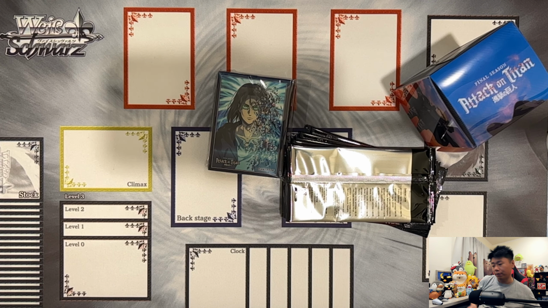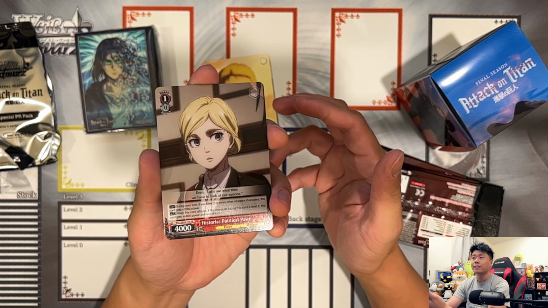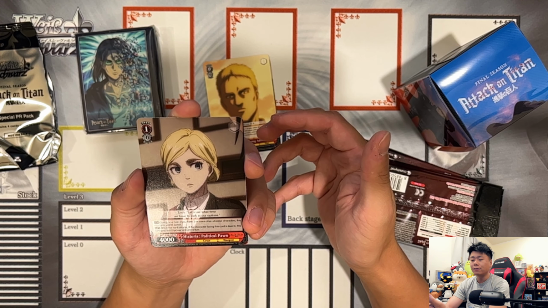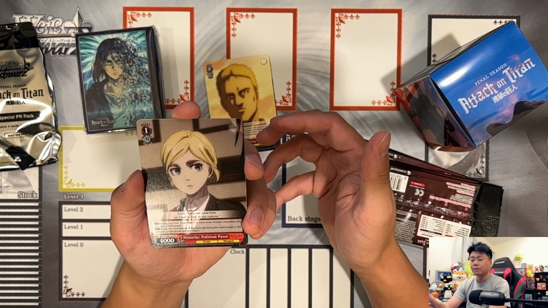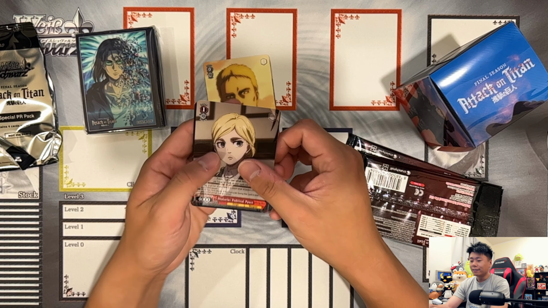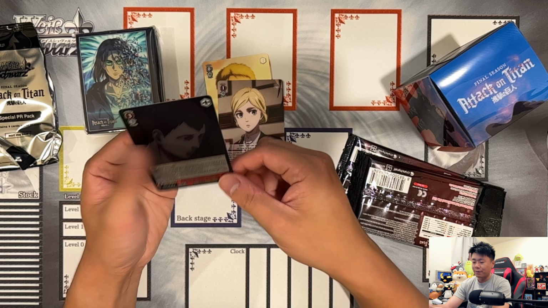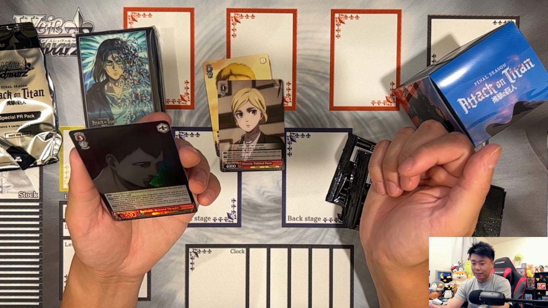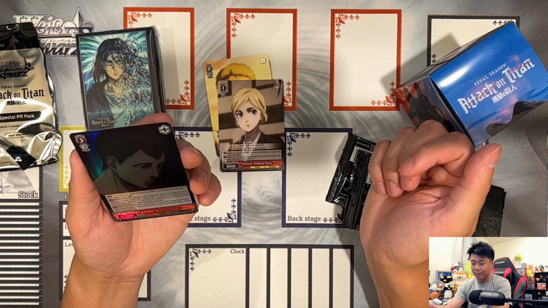Historia, I don't know if I plan to run her yet. When there's 2 or more corpse characters, she gets another 2,000 attack power, so she's 6k. And then when she attacks a level 2 character, she gets another 6k. So in total, she could be like, what was it, like 12k? I'm still determining if I want to run her. Bernhold, I'm not going to run him anyways. Was it a level 3? Yeah, he's garbage. I will not ever run him.